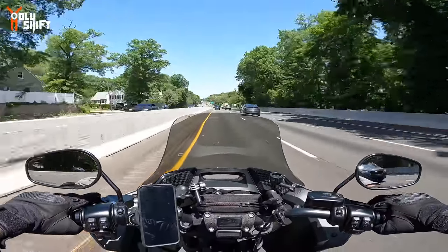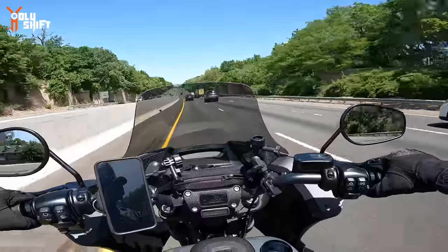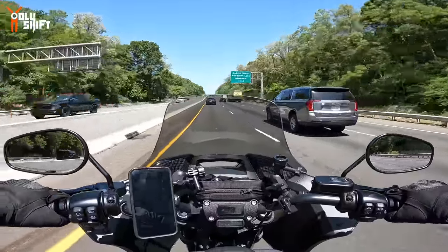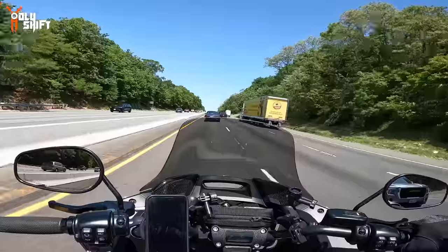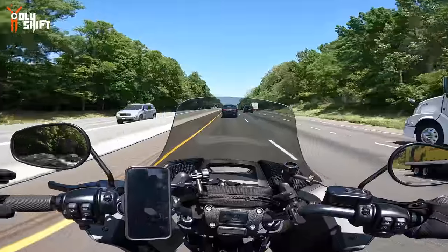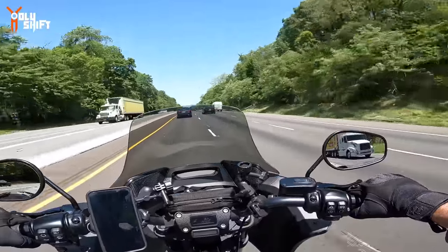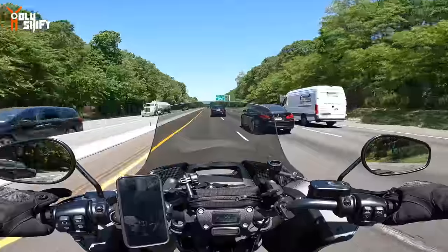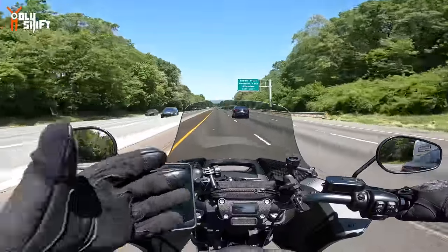So I've been riding it for the last 2 weeks, and I can compare it back to my previous windshield that I had on my bike, riding it for a year. And lately I went on a 750 mile road trip with John Cycle Fanatics, so I know it works just the same, maybe even a little bit better.